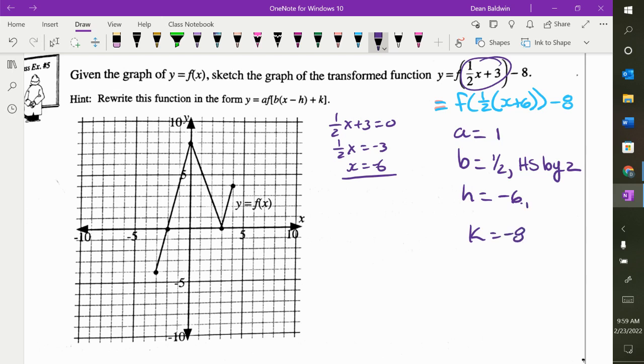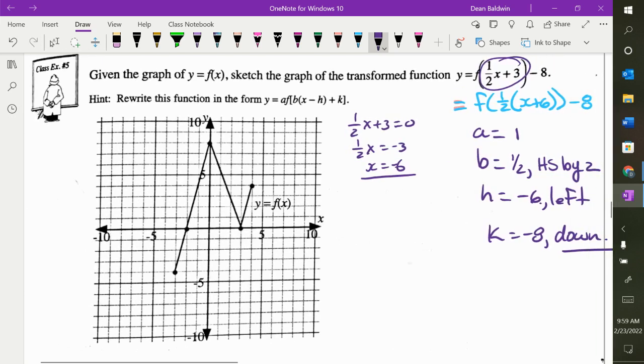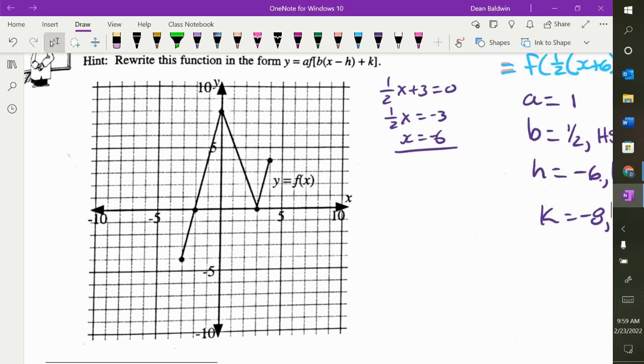What's my k? Negative eight. So we've gone negative six, h is left, and negative eight is down. Do you want to sketch this one on your own? This one doesn't overlap with the other one. One point goes off the grid though. I know I didn't make the book, just do your best people.